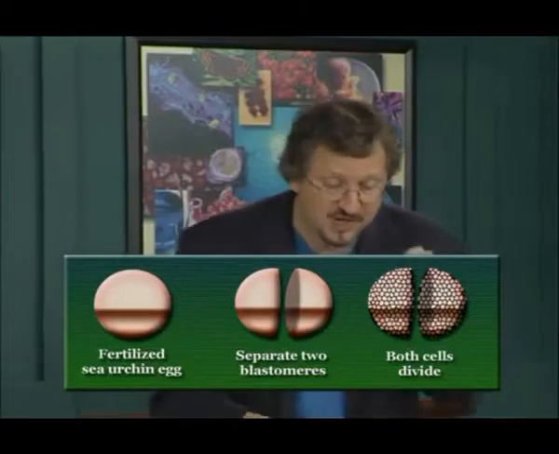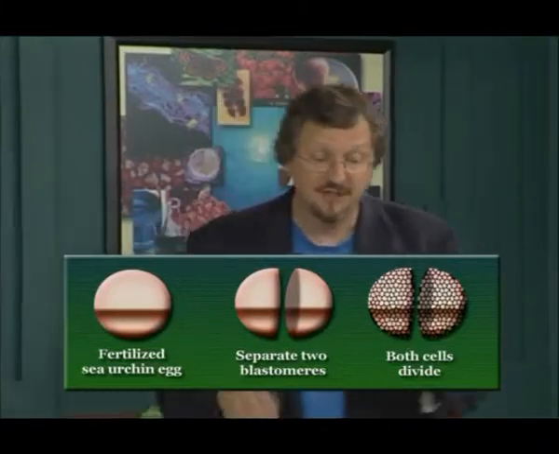In fact, Driesch went on to show that he could separate the 4 blastomeres that result after the first 2 cleavages, and you would get 4 frogs. Actually, sea urchins, I'm sorry. Driesch was working with sea urchins. Each of those sea urchins would be an entirely normal adult, although a little smaller than normal.